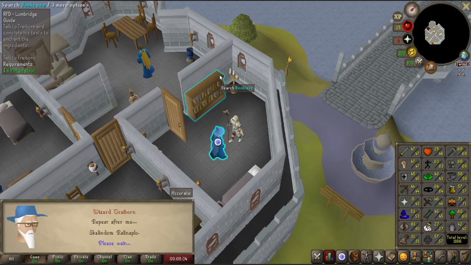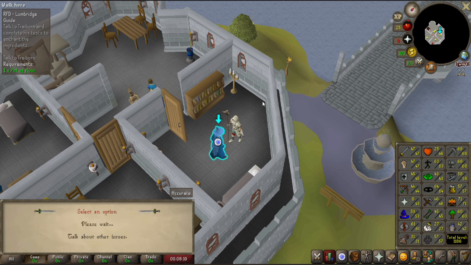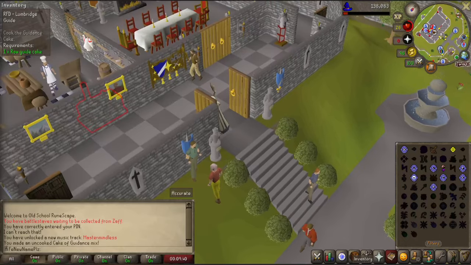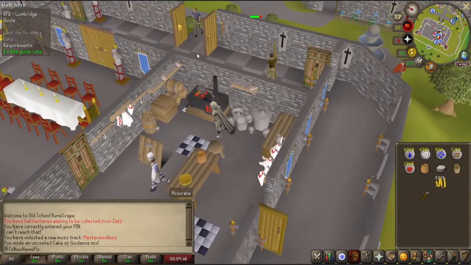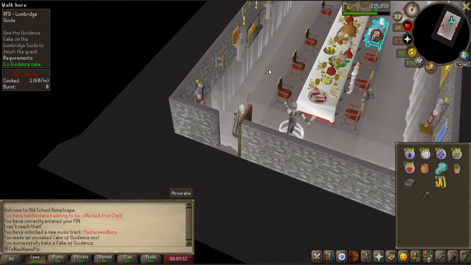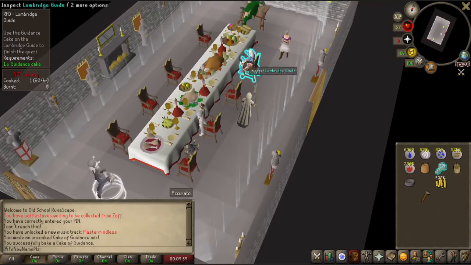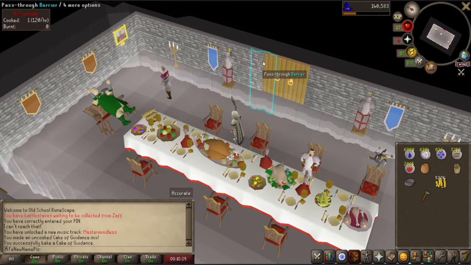Okay, so for this, I have to get the ingredients enchanted, but it looks like basically the Quest Helper plugin makes it brain dead. So, yeah, I guess. Wow, that was super easy. Now I just gotta cook the cake, as long as you don't click the wrong one on accident. But there we go, the cake is done, and I can free the Lumbridge guide. Awesome. 2k cooking XP, 2.5k magic XP. Sweet. And just 3 people left.